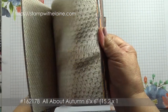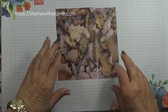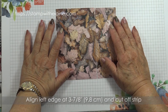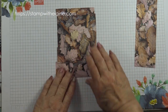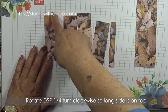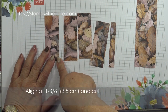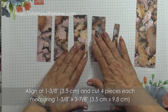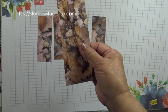These pieces are from the All About Autumn 6x6 Designer Series paper. First, align the 6x6 inch sheet at three and seven-eighths inches and cut away that piece. Then turn it around and on the long side cut each piece at one and three-eighths by three and seven-eighths inches — that's 3.5 by 9.8 centimeters. You'll need four of those, and you get a leftover piece you can save for another project.